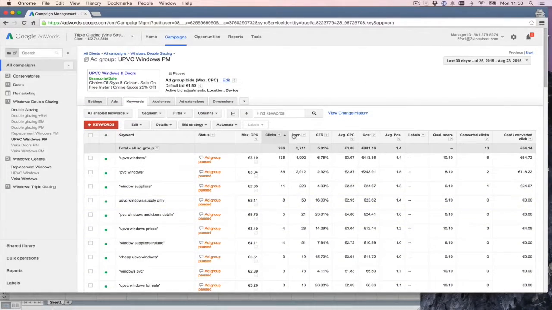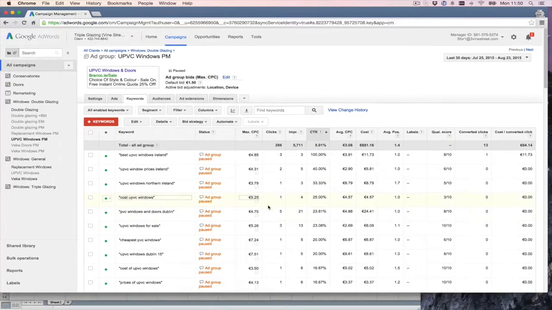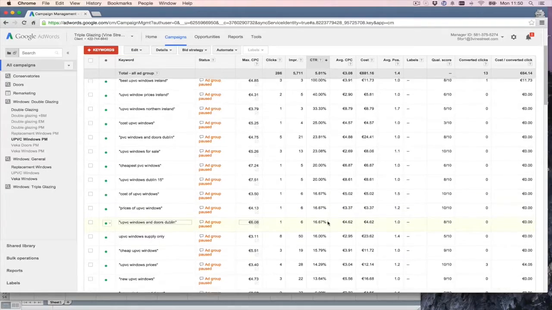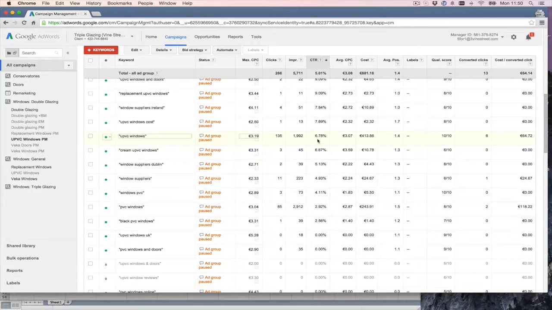So what I've done, I want to look at click-through rate first of all. So I want to sort by click-through rate, and you can see the ones at the top of the page have really good performance, really great click-through rates, very, very high. Scrolling down the page, even down in the mid sort of 5 upwards percent, they're really good keyword performance levels. 7% click-through rate on a phrase match keyword is pretty impressive. That's a really good click-through rate. Big numbers going through, that's not chance, that's proven.